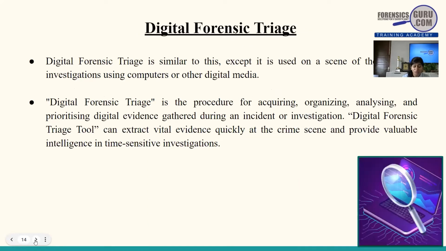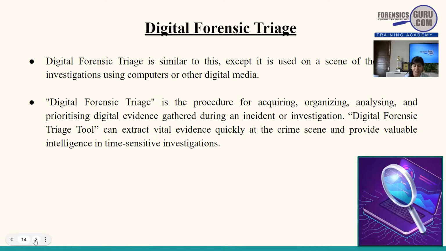All right, so how do we use the word triage here in digital forensics? Digital forensic triage is performed on a crime scene or incident location, which actually contains digital evidence or electronic evidence. So where digital evidence and electronic evidence are present, there we are performing digital forensic triage. So the question is: what is the digital triage technique?